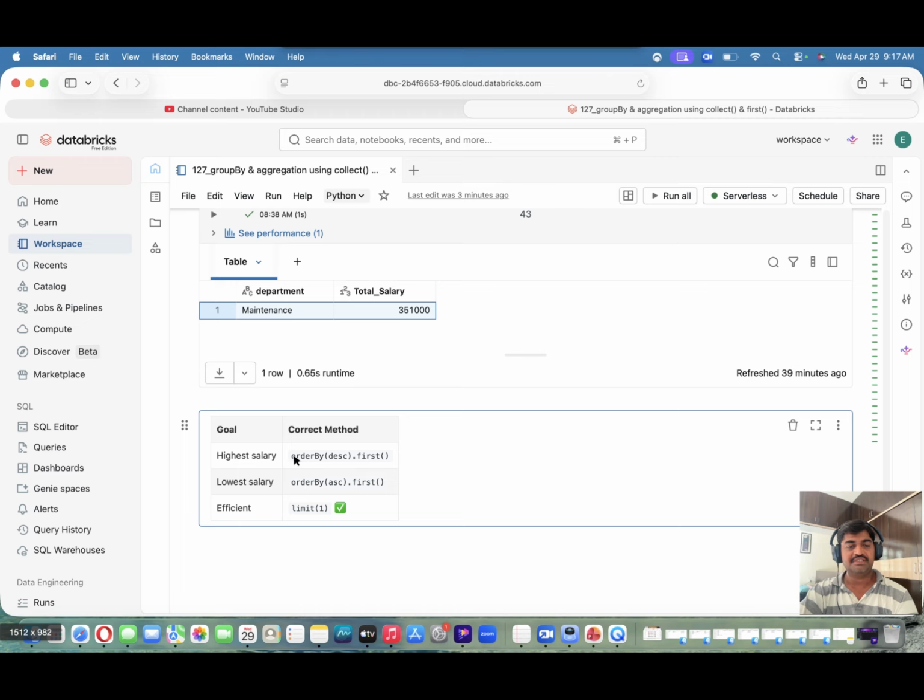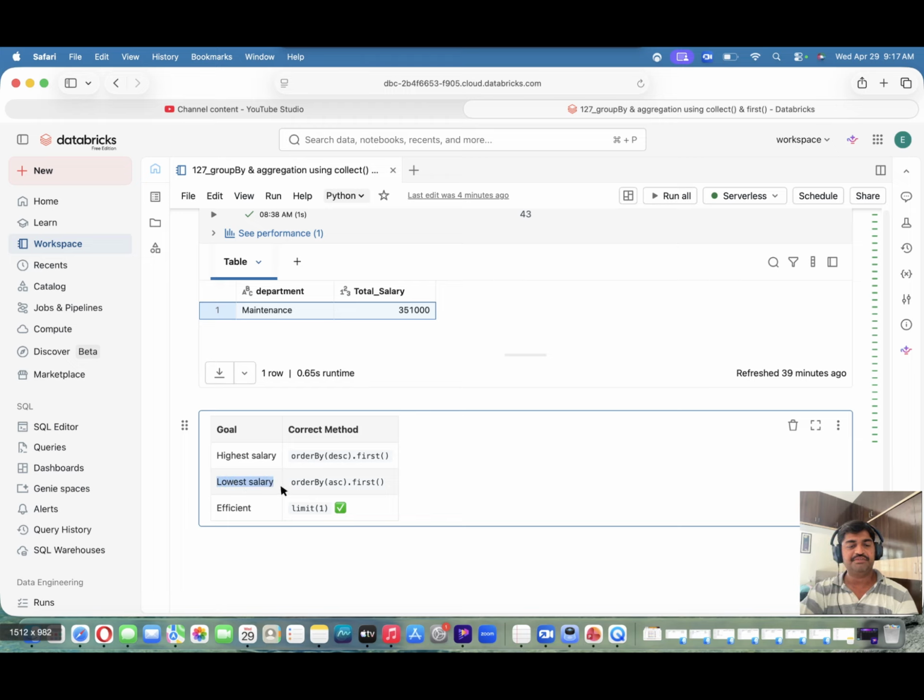The values will come from higher to lower, and on top of that we can use the first method, which will pick the first value.